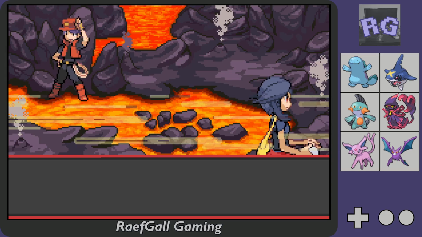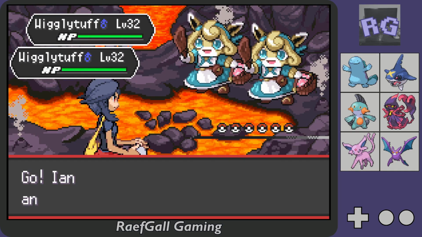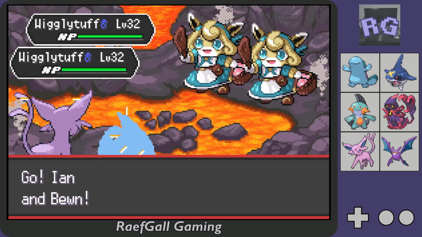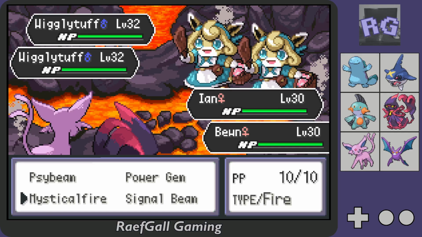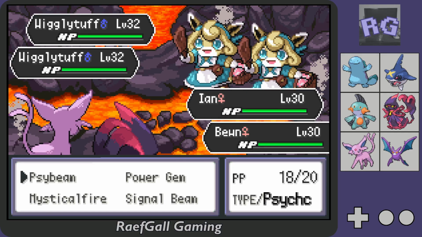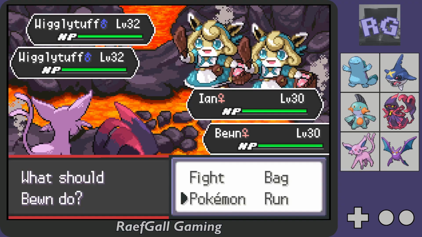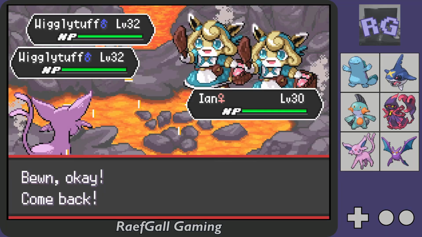I'm gonna slap you around? It doesn't seem very kind. Okay, double Wigglytuff. These are both ground types. I think we Psybeam. And switch to Crucible?